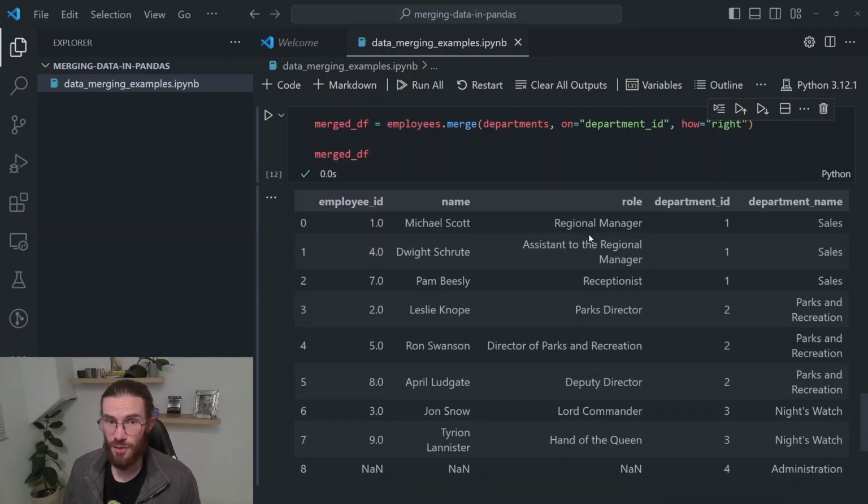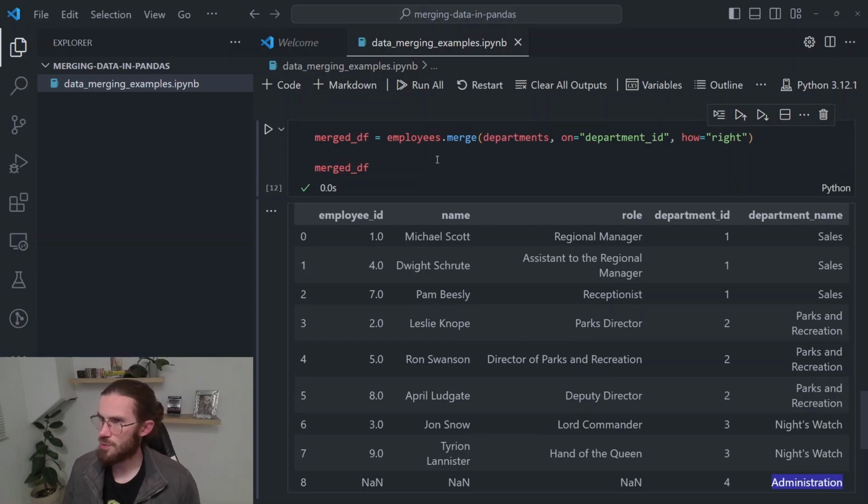So in this case, you can see that we get all of the departments back with the employee data appended to the department. And interestingly, we can now see that one of the departments actually has no employees. That is the admin department over here, or administration has no employees. So this answers the question of which departments have or do not have employees. So if you were interested in that kind of question, you would use a right join in this case.